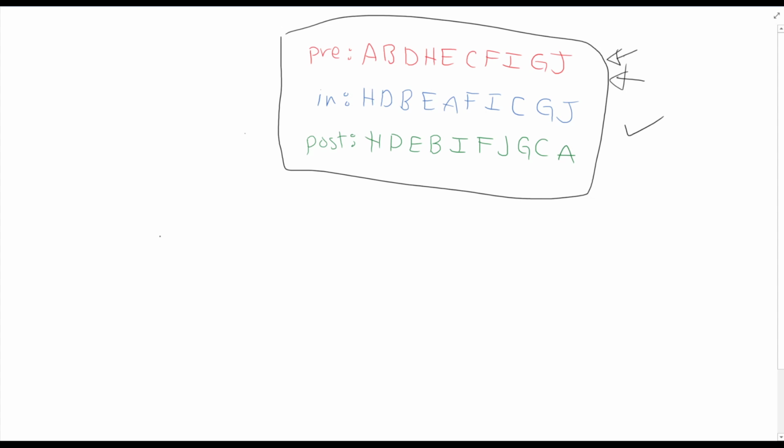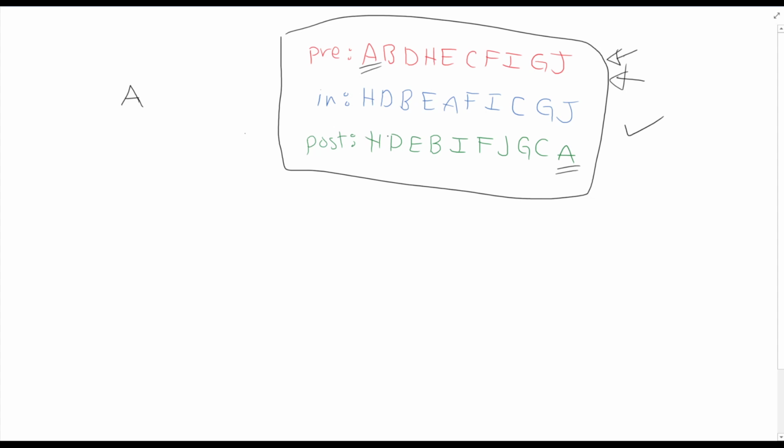So the first thing we can do is say, well, what was the root of the tree? And no cheating, we know what the root of the tree was, right? But no cheating, this is all we have here. What was the root? Well, if you were paying attention, the root is the first thing that was output in the preorder. It's also the last thing that was output in the postorder. So without too much effort, we should be able to say, the root here was A.